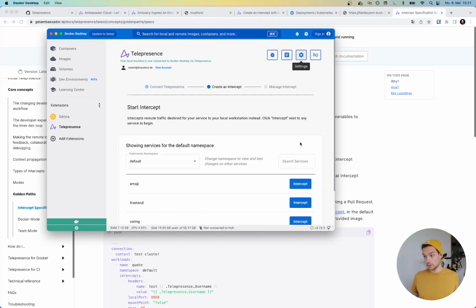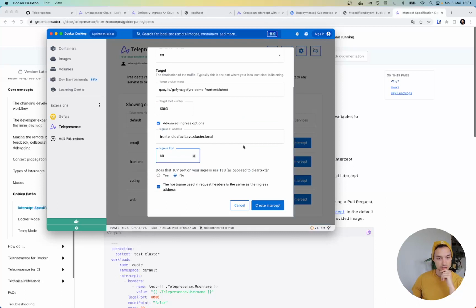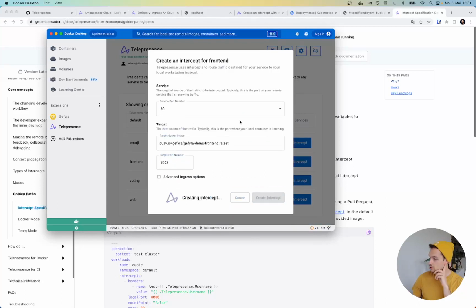Okay, well, I would say it does its job. However, essentially for me, when I'm developing, the volume mount is kind of missing, and I'm not sure. Let's intercept again. I have another idea. Let's remove the advanced options, create the intercept request.